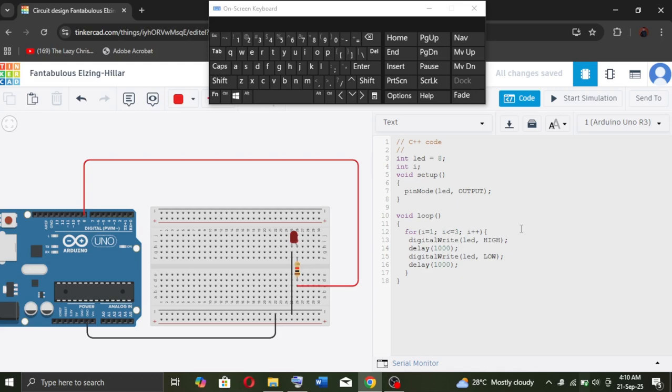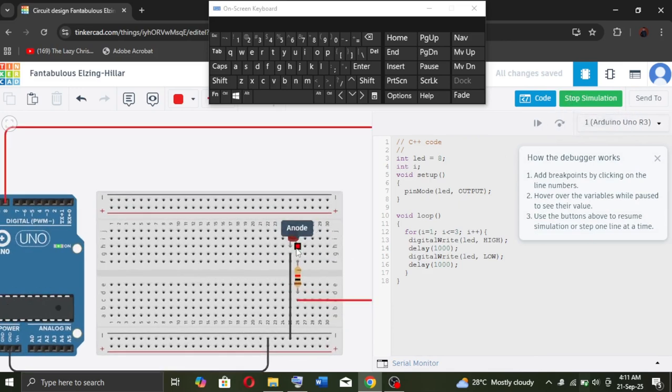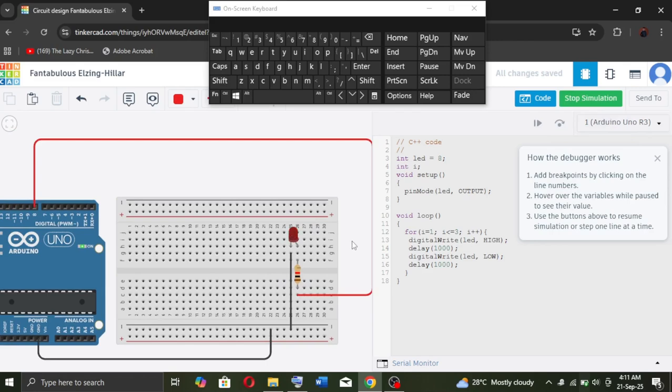So what happens is that it tells us that we want you to repeat this function for a maximum of 3 times. It should not exceed 3 times. But let it start from 1. So let's see what happens. It's going to work. You can see. Now, you will notice that it's still blinking more than 3 times. So there's something we have to do.